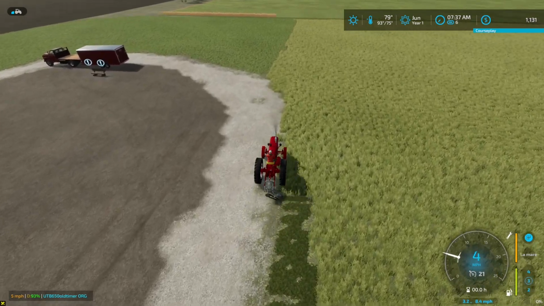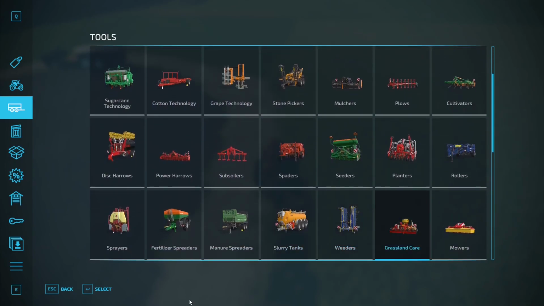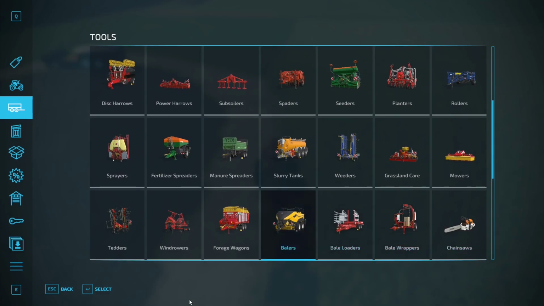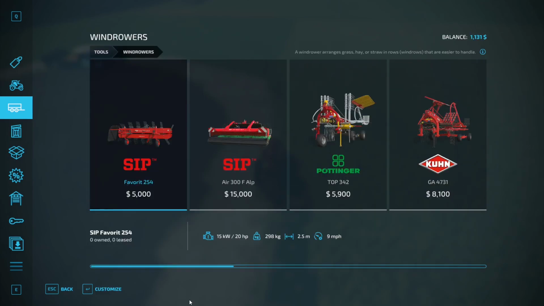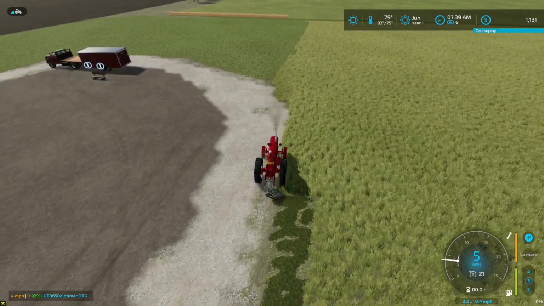I don't think even the smallest windrower that is in-game right now, I think is like 25,000. 5,000 for this one, but it's a front-mounted one. This one is 5,900 to get it. So we're just going to have to go over this a few times to pick up our grass.